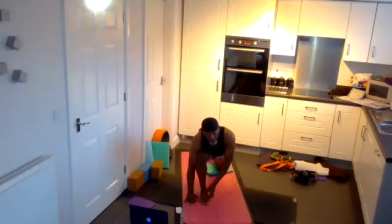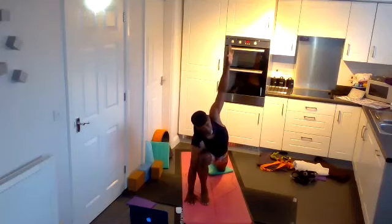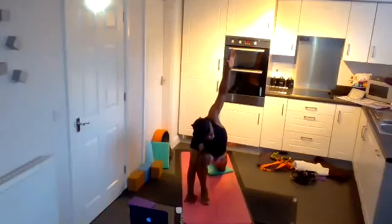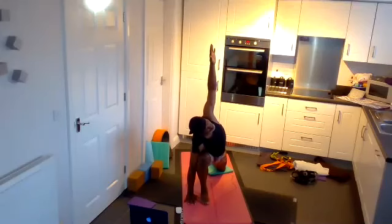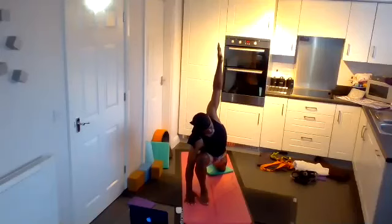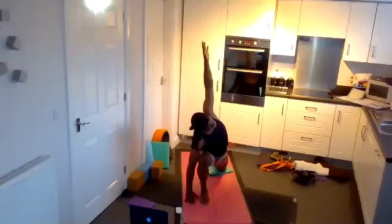And then as you press into your right foot, breathe in and reach your left arm out and up towards the sky. Keep the neck relaxed. Breathe in and keep feeling for moving belly forward away from pelvis. And as you breathe out, rolling chest open towards the left. That left arm is reaching to the sky. As you breathe in, you're lengthening your right side ribs forward away from right hip. Press your left foot, left shin to the floor and reaching your left arm to sky.